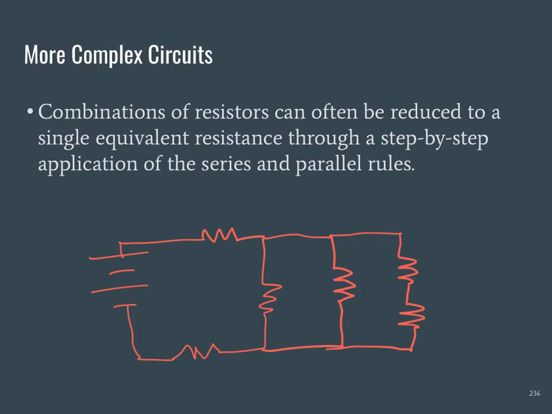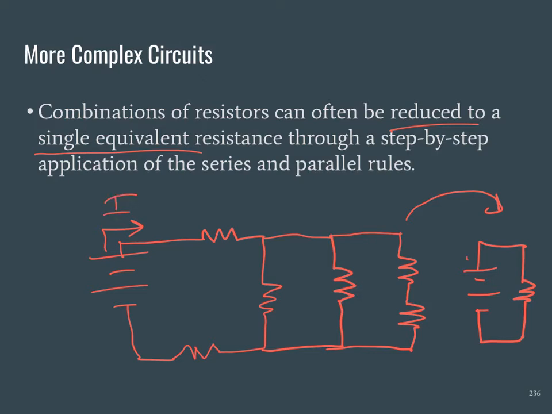The concept is that we can reduce this circuit to one single equivalent resistance circuit, which means we go from the super complex circuit to a single resistor circuit. And that is an equivalent circuit, meaning that the battery is going to push out the same current, so essentially it does not know the difference. So we're going to learn a little bit on how we do that to analyze complex circuits.